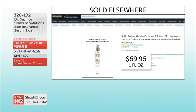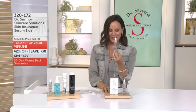You've probably heard of Dr. Sevenor before and tried to shop for him before. To find the Skin Insurance Serum anywhere else in the world, you're spending $69.95. Exclusively here at Shop HQ, for one day and one day only, you get it home for $6.66 on an interest-free value pay. The item number is 320-172. Go ahead and get as many as you like — if you get more than one, $3 off each additional.